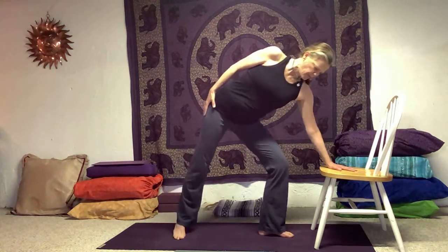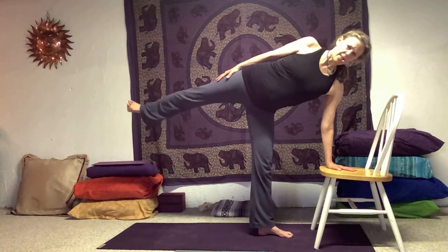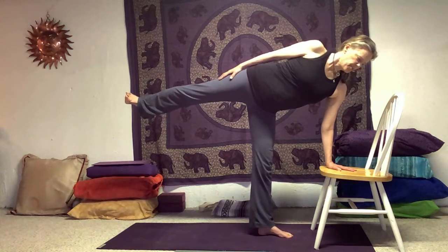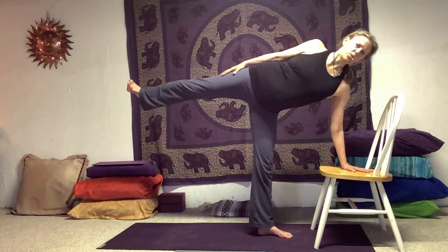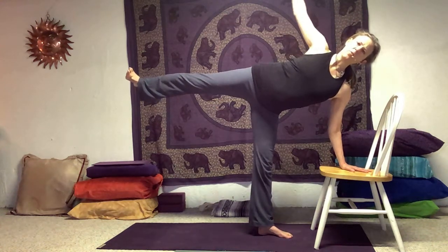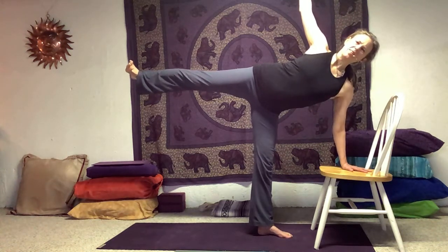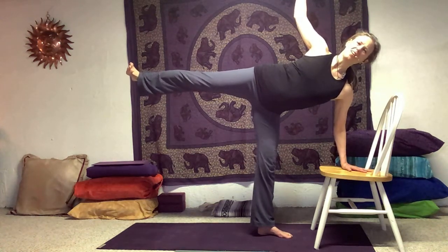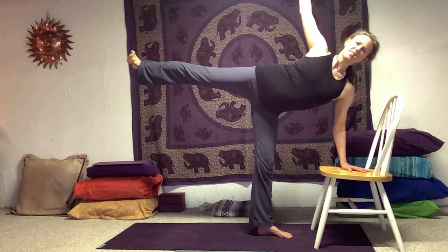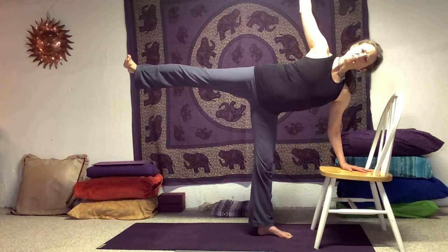We're going to hop forward and land on that left foot, lifting the right leg into the air. Right, so keeping the shape of triangle with our shoulders stacked, right shoulder over left, right hip over left. So here we go with our stretch and arrival, right? Spread your toes. Feel the head kind of lengthen away from the spine.